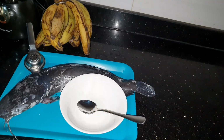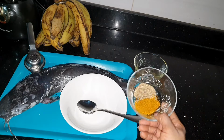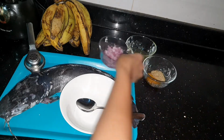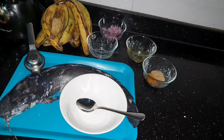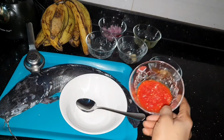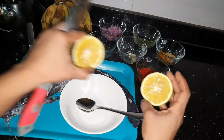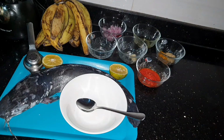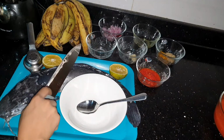We'll be needing a mixing bowl and some ingredients: cooking oil, some curry and thyme powder, some minced onions, little water, minced garlic, my pepper puree, I have some lemon. We're needing some lemon juice. So I'll be blending this mix of tomato and pepper to get this tomato puree that we'll be using for the garnishing sauce for this fish. You don't want your fish plain.